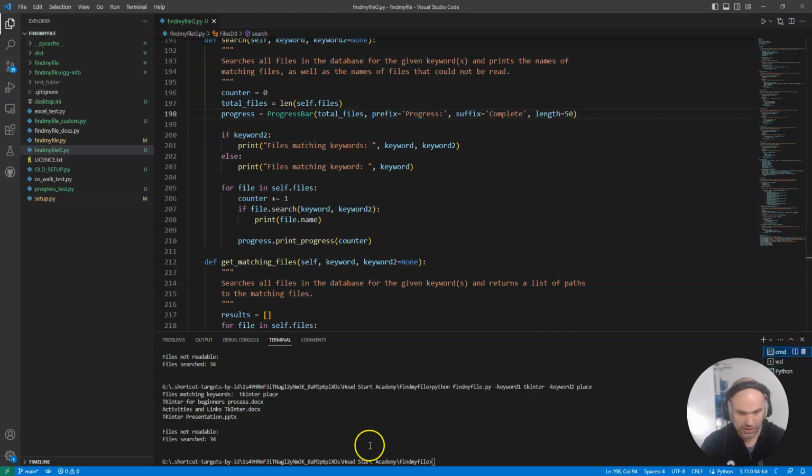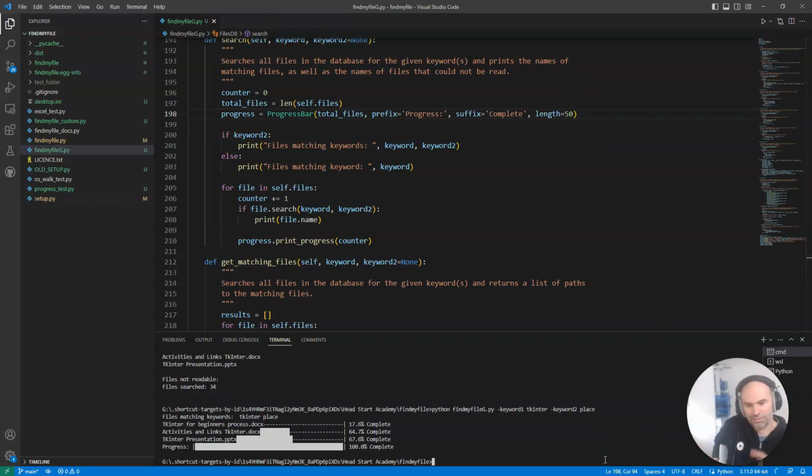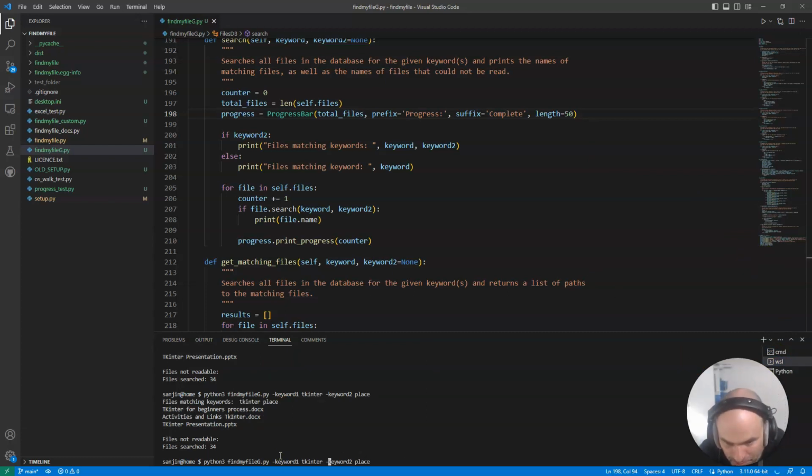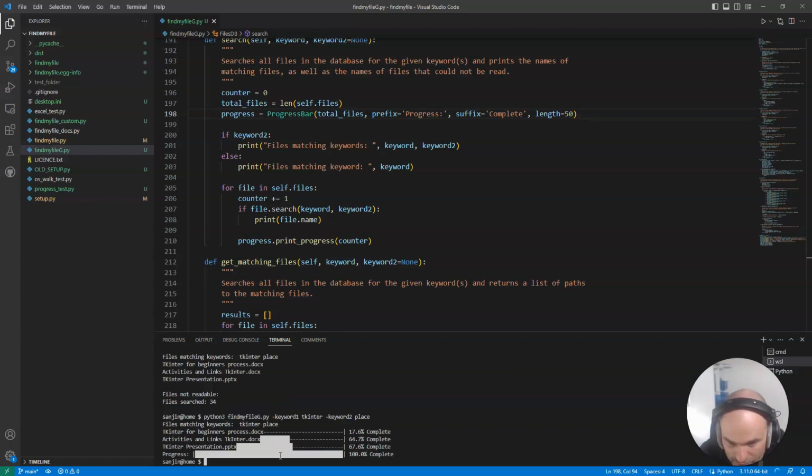and by no means is this even a complaint, but okay, this CMD there isn't cutting it. FindMyFile G. Let's do this. We'll do the G one. I'll Ctrl+S to make sure it saves. And so see, it's loading the database. And then this happens. And it happens so quickly, and maybe it doesn't clear the screen properly. Let's try the WSL. We'll do the same thing. Wow, the sort of progress bar overwrites stuff.